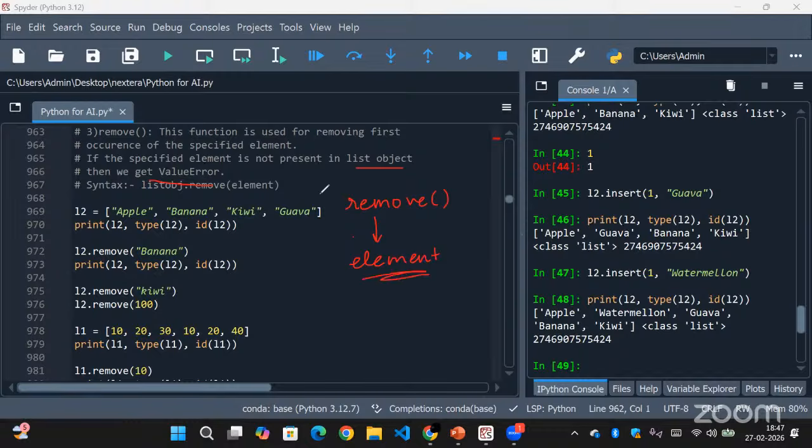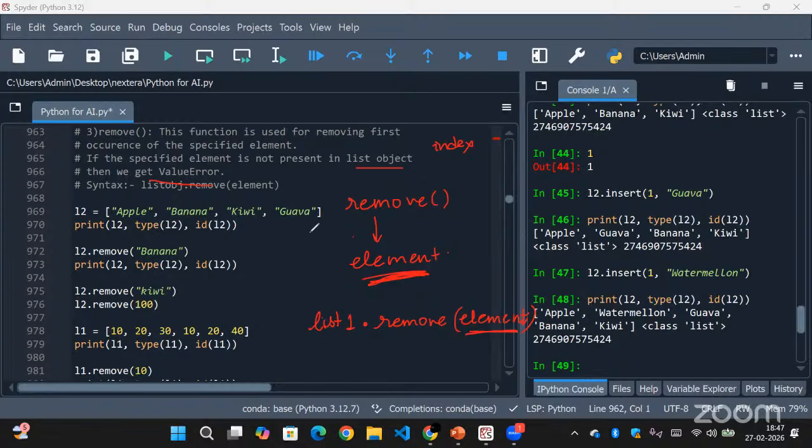So till now we've accessed elements with indexes, right? So this is a function in which we can directly give the element we want to remove. So the syntax is the list object name, let's say list one dot remove, and which element I want to remove exactly, that value I should be giving inside of this parenthesis.